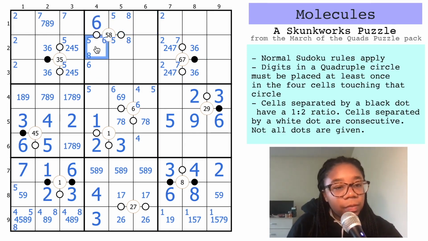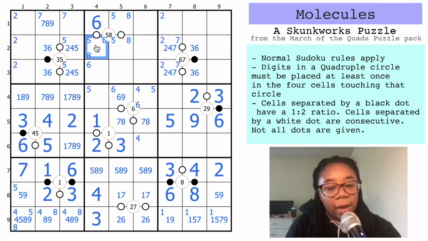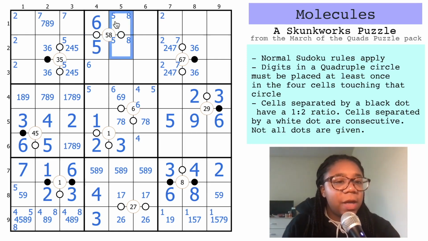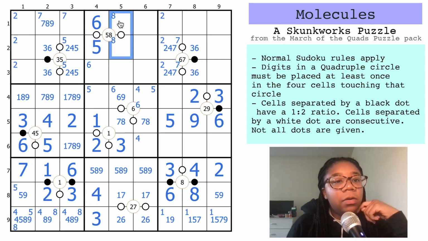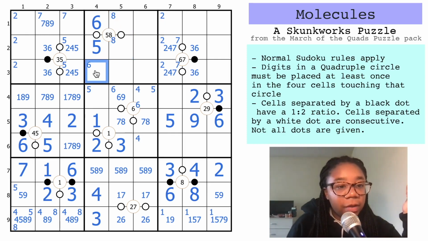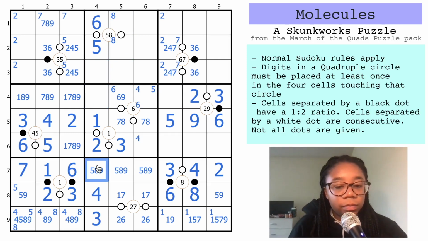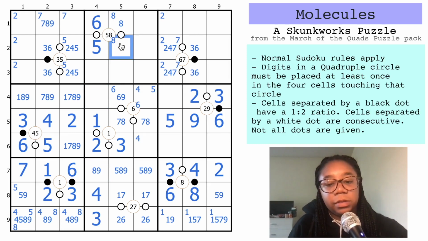And therefore, to be consecutive, I think I have to put a 5 here. Because if I were to put a 7, then I'd have to put the 5 and 8 on either side of this consecutive digit, and 5 is not consecutive with 8. So I know that it's 6, 5 right there, and I can remove both of those from my corner marks around here. And I therefore know that this is either 8, 7 or 8, 9.